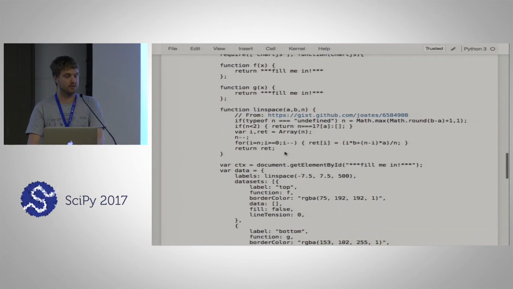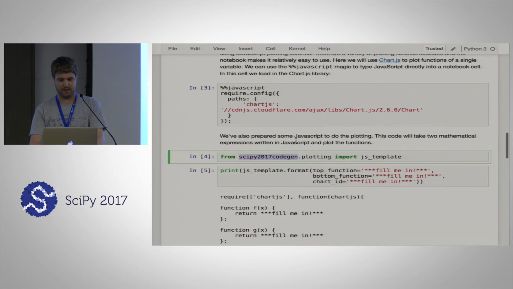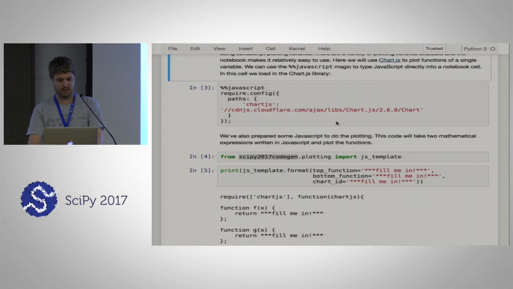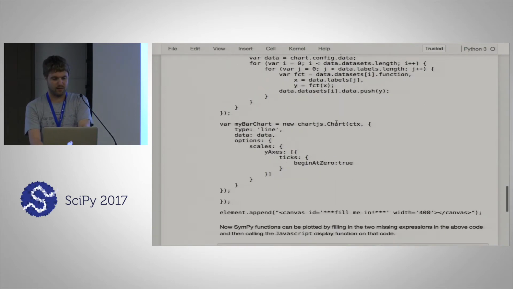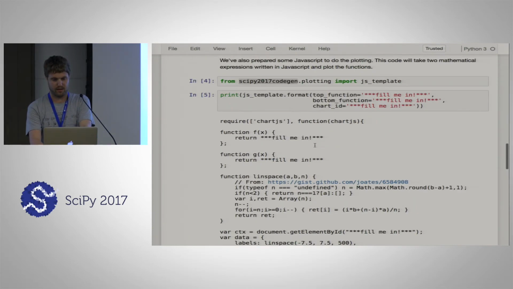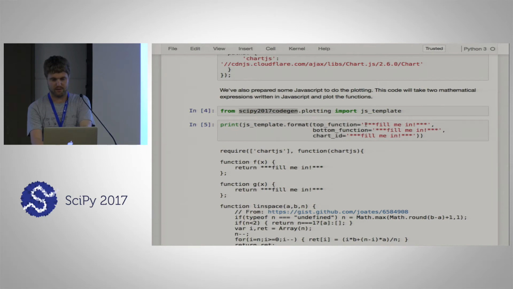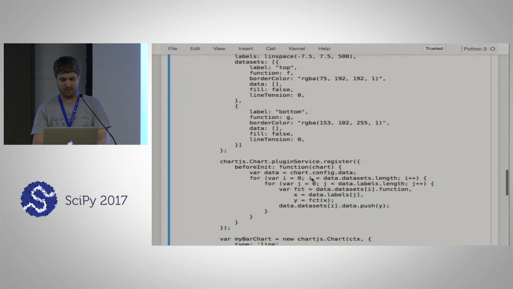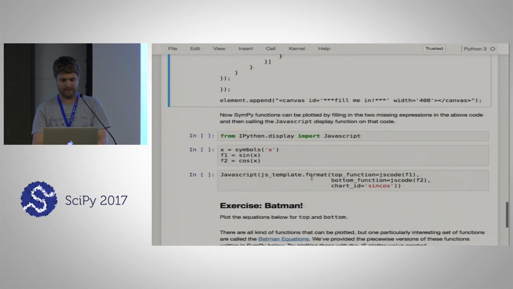It's not too important what this is doing, but we're basically using a library called chart.js, which is a fancy JavaScript thing. We've got a lot of boilerplate here, but if you look at this fill me in, we're saying here are two functions, f of x and g of x, in JavaScript, and these are going to end up getting plotted with this library.